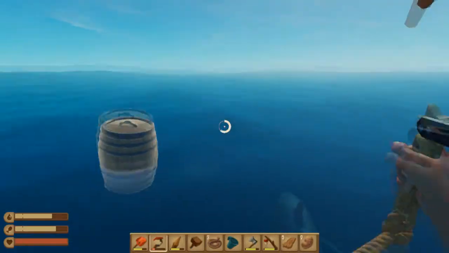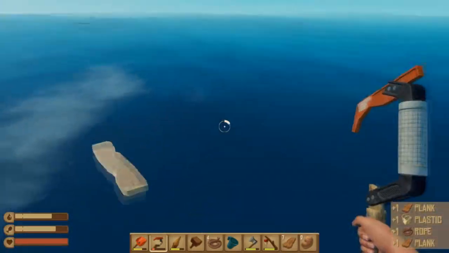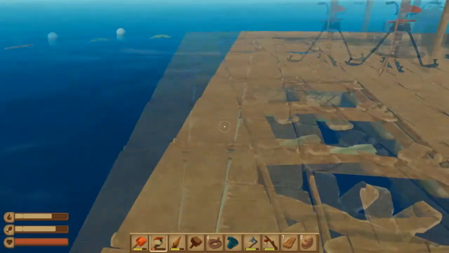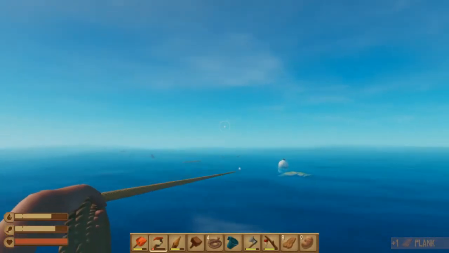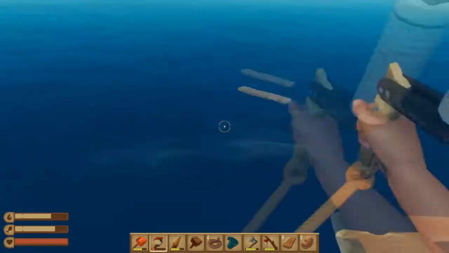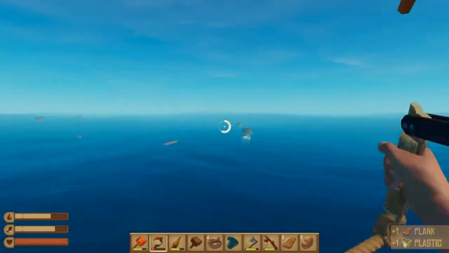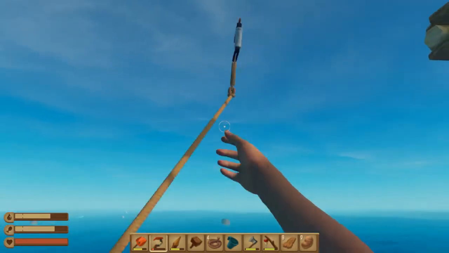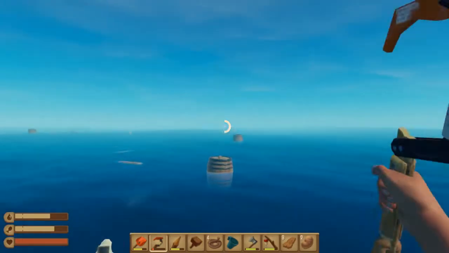Okay, I need this barrel. Barrel, come on. Thank you. Planks. Because I'm trying to not use the hook to grab things one by one. Because I got the net, and that is the use of the net, the collection net. Because this plastic hook is quite expensive. Not that expensive. Son of a bitch.